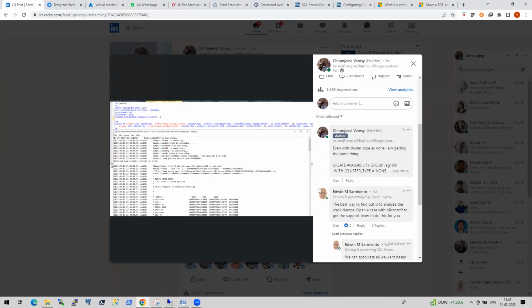The interesting thing is that when I try to configure normal availability groups, it succeeds. But when I try to do contained availability groups, it fails. I don't know why. For the moment, I think most of you might not make use of Windows 2022, so that might be the reason. I don't know the answer for now, but in case you're testing this on 2022 and it works fine, kindly let me know.